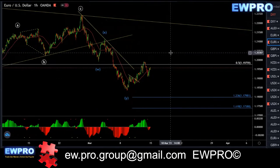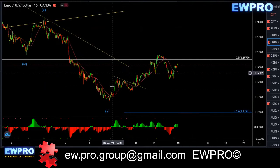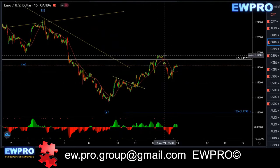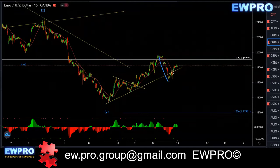But I might just go down to the M15. So we had that nice buy setup. This was a nice buy. I think most people would have seen this and got it. If I get a trend line in here, we broke out of that trend line and then we come back above it. So more than likely it's A, B, C for more upside. Can go and break that low, but like I said, on the H1, that bear hidden divergence is not confirmed yet.